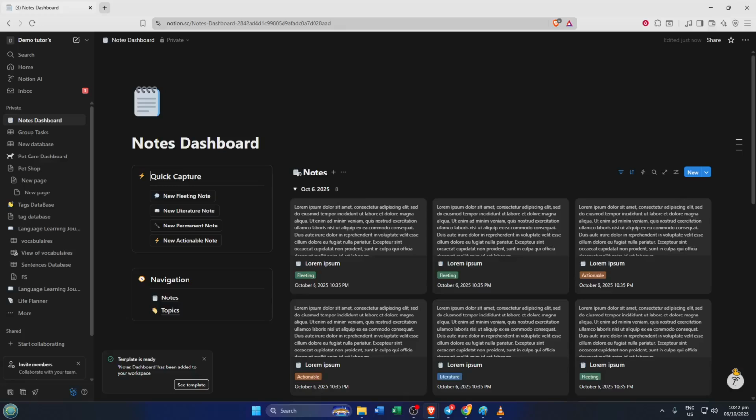Let's jump right in. Today I'm going to show you just how easy it is to add a cover image to your Notion gallery view. If you've ever wondered how people get those stylish header images at the top of their dashboards or personal pages, stick around. By the end of this quick tutorial, you'll know exactly how to make your own workspace look polished and visually engaging in a matter of seconds.